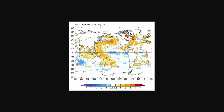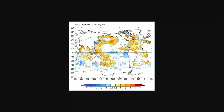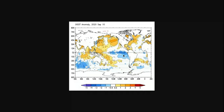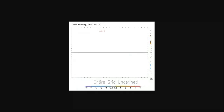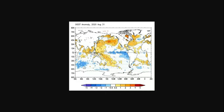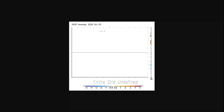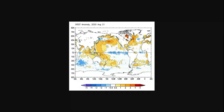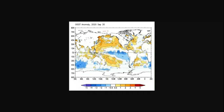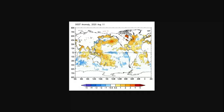So what you're looking at here is the El Nino Southern Oscillation sea surface temperature anomaly animation from the National Weather Service. And what we see here is a strengthening La Nina. If you don't know what a La Nina is, it's just a cooling of the water in the tropical Pacific, the equatorial Pacific. When that water cools down, it has a global climate effect, because the tropical Pacific is a huge body of water. It holds a lot of the world's heat. It's a massive amount of water, and if that water cools down, it affects the global climate.